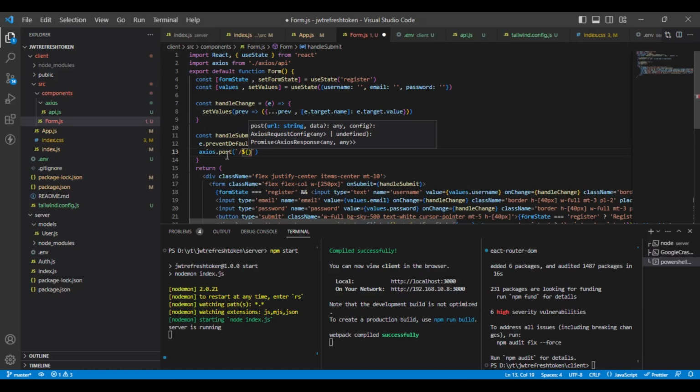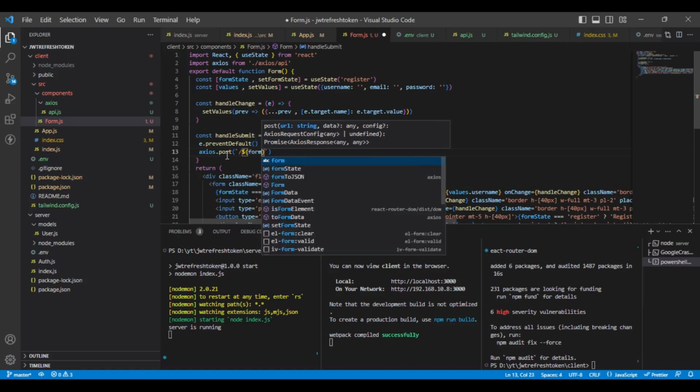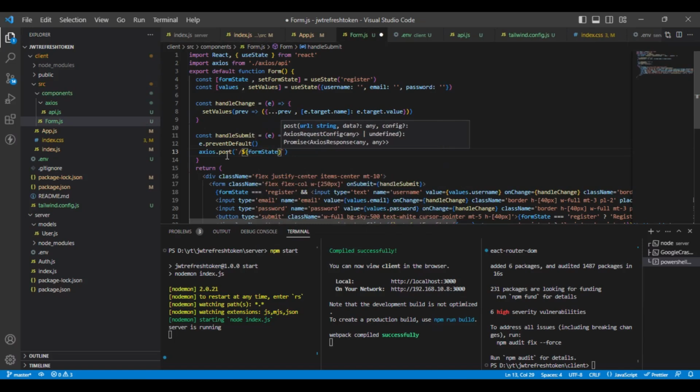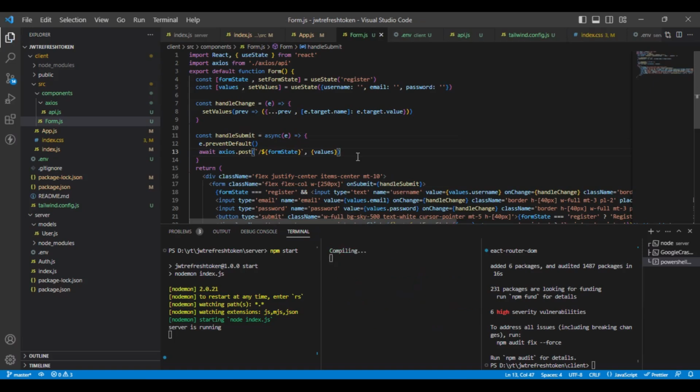So I will simply write here form state, and here I will pass our values. First let's see what has happened. So this should be an async function, and this should be await as well. So let us first try to register our user.